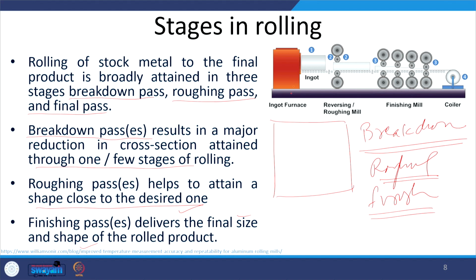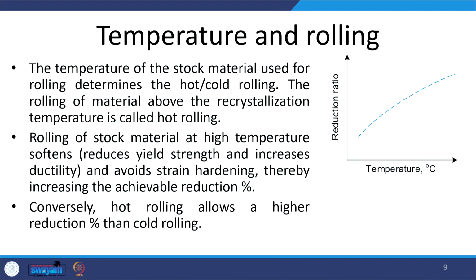Here we can see we are getting the ingot from the furnace. This ingot is processed through the breakdown or roughening passes, and then there will be a significant reduction in thickness, then finishing passes will be given. In this case there are just say 2 stages, but here we use a large number of rolling stands to get the desired control over the dimensions and surface finish, and once it is rolled then it will be coiled. And then it will be made ready for dispatch.